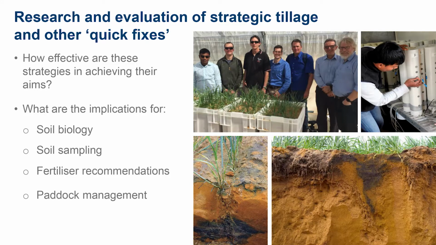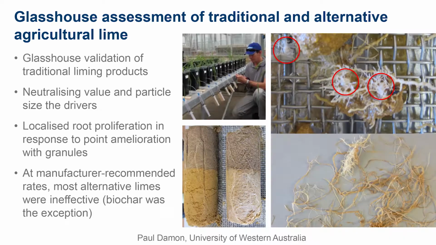We've got work here with the big tubs looking at just how much of that soil does need to be ameliorated in terms of the seams, and also looking at column work, looking at movement of lime under different rainfall regimes and different levels of lime going on. We've also had an interest in looking at alternative limes.